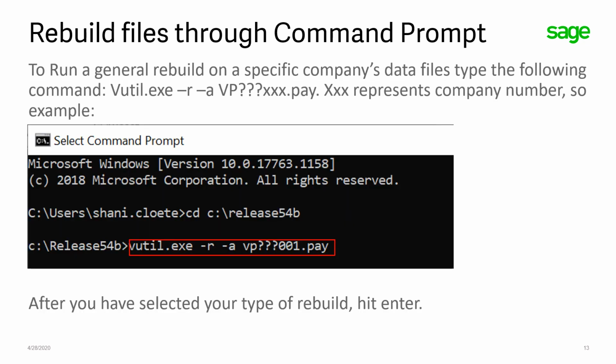To run a general rebuild on a specific company's data files, type the following command: vutil.exe space -r space -a space vp, 3 question marks, and the XXX represents the company number. So for example, we have a company 1 and we typed VP 3 question marks 001.pay. Once you've established what type of rebuild you want to do, just hit enter.